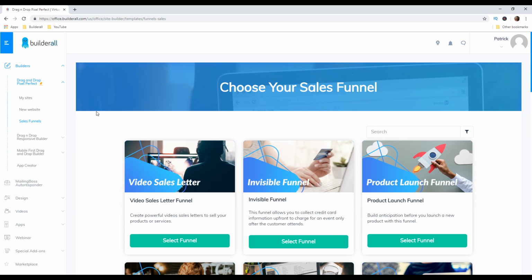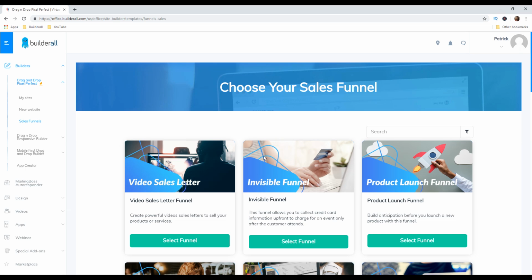The first one is called Video Sales Letter Funnel. With this funnel, you can use your own video or you can outsource it to someone in order to sell the product or service. Interesting thing on this particular sales funnel is that you can hide the Add to Cart button until the price is revealed in the video, which can increase your conversions. After the viewer opts in to buy, you can either upsell or downsell them more products.